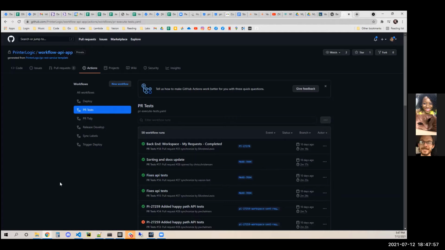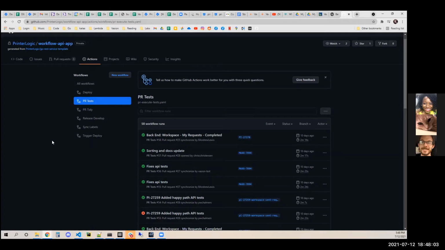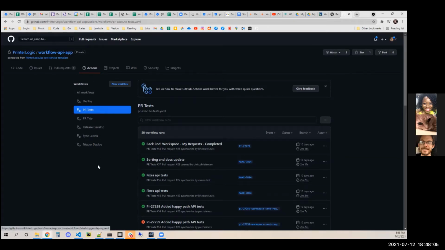Yeah, the actions I think are specific to a repo, and they're triggered by different things you do to the repo. Anytime you change it, or somebody files a PR or merges, it'll trigger actions.